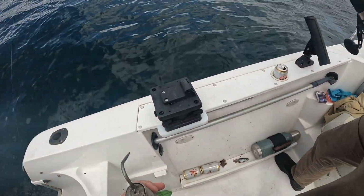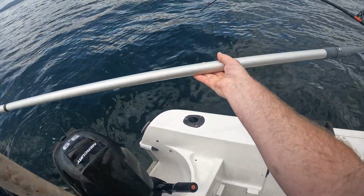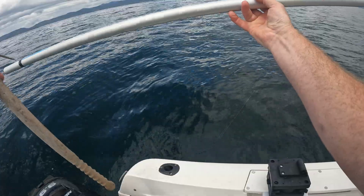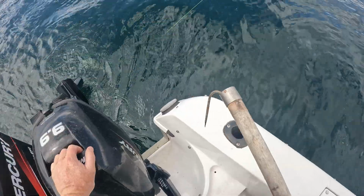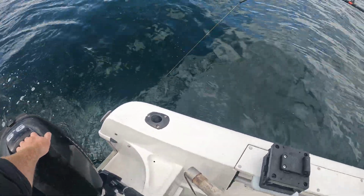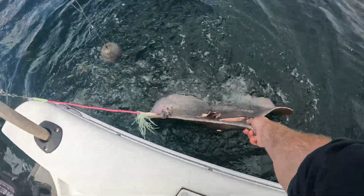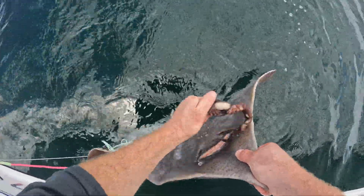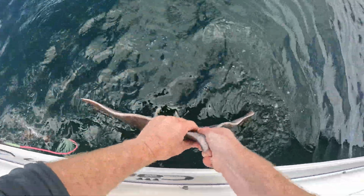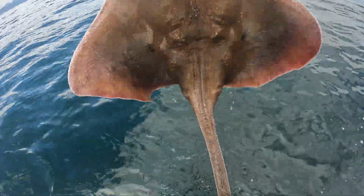So we can't keep anything over 126 centimeters. So we've measured out our boat. What's this thing called? Boat hook. And that's why I put this little tape here. So if it's that big or over, we can't keep it. Giant skate maybe. Yeah. Oh, we got our hopes up. We thought it was a halibut. He double hooked. God damn it, dude. You want to hold your beast? It's a big skate.